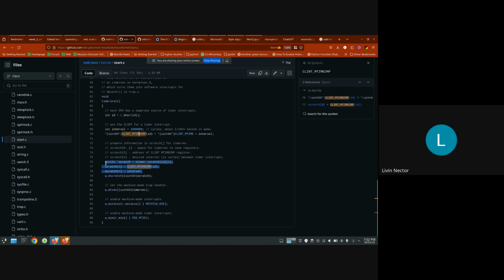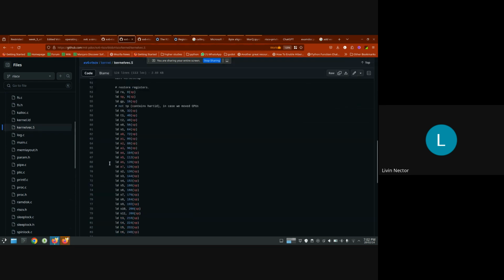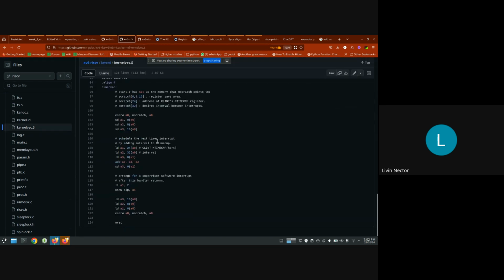So this is where we set up the things. That's what we are checking in the timer vec also, the handler. So we are checking those registers and changing the values.